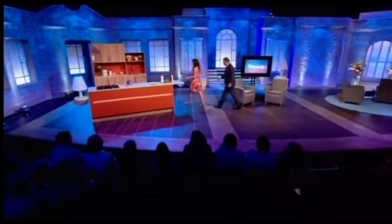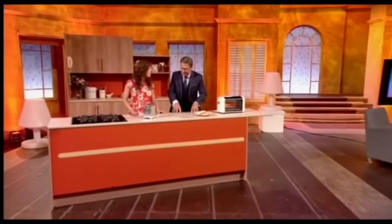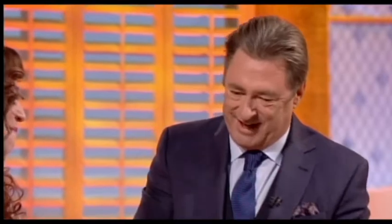Let's head over to my kitchen and look at the classic electric toaster, which we all... Well, they're trying to stop us having them now because they say it's damaging the environment and everything. But I'm hanging on making toast in the morning, just until they actually get rid of it.